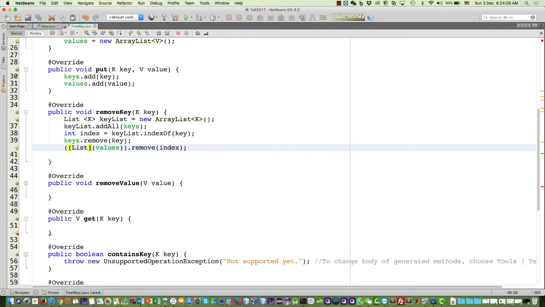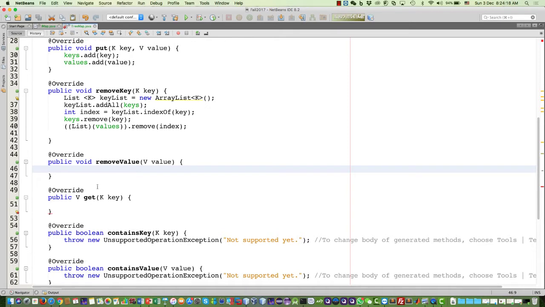Okay. Is it clear? So this is removing the key. I find the index and then I do the same. So remove the value.